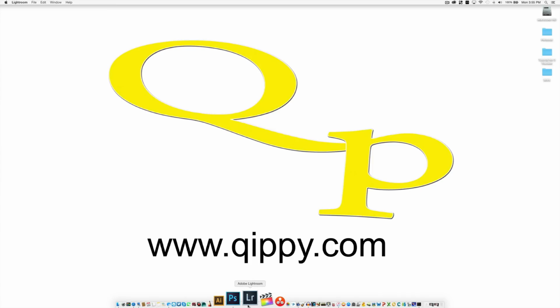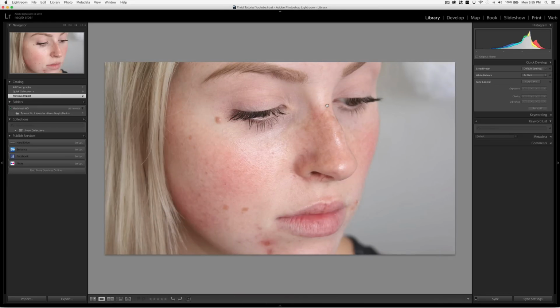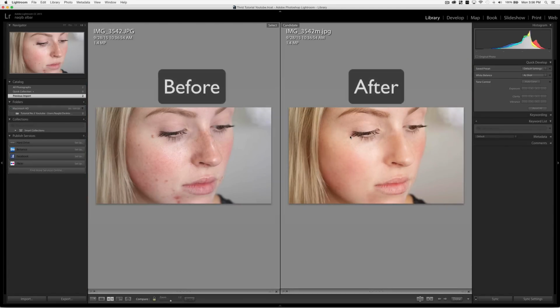So let's open up Adobe Lightroom and I'll show you a sample of a picture I just grabbed off the internet. I hope she's not mad that I took the picture. Anyway, here is a before picture and here's an after picture which I prepared much earlier. So you can see immediately the skin tones have been sorted out.